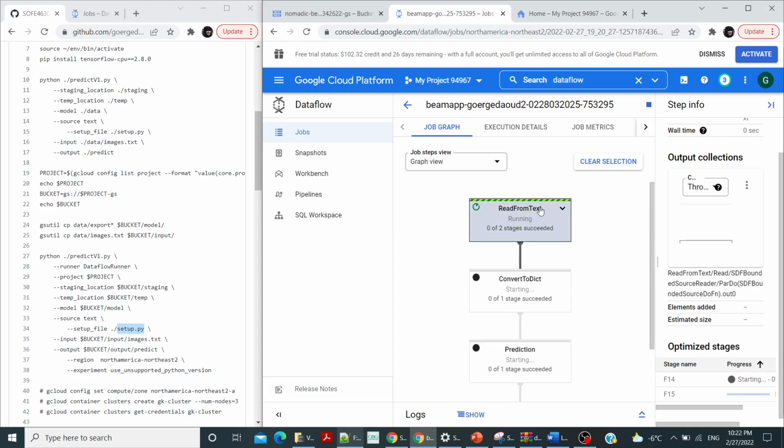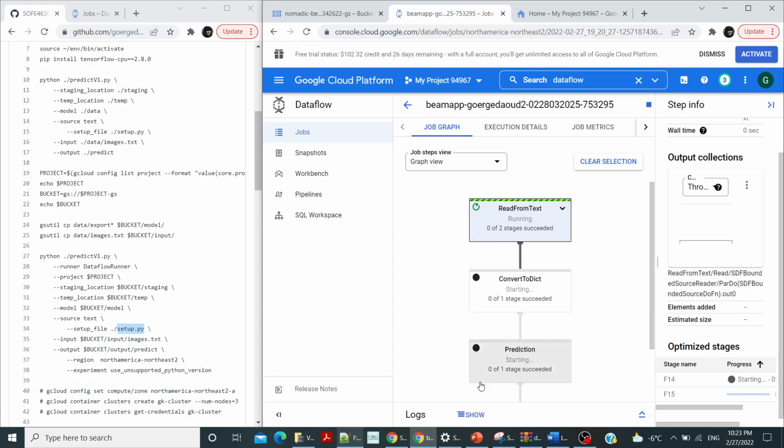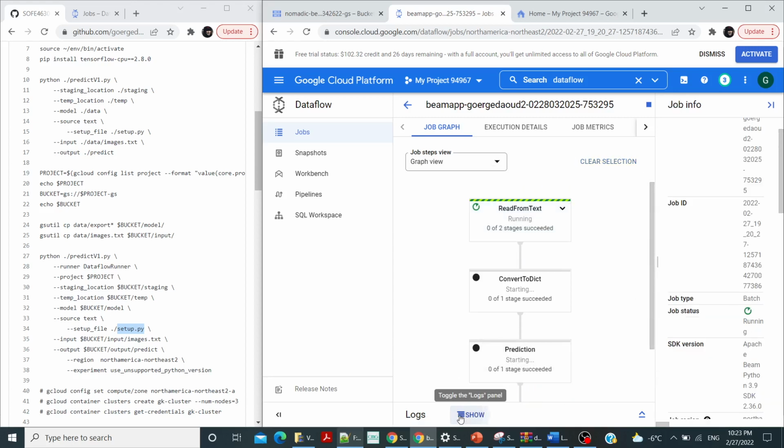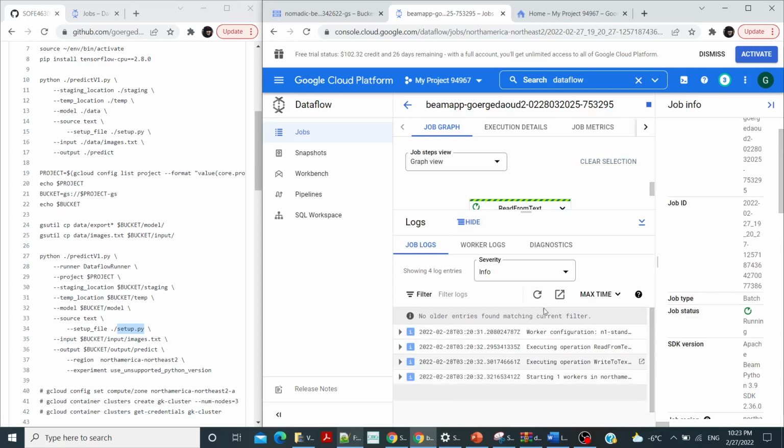The first is read from text file, and then convert it into a dictionary, and go to the prediction stage, and the output of the prediction will be written into a text file. And of course, you can see the logs here, and in these logs, if there is an error, you'll see a red icon here, or yellow for a warning, something like this.